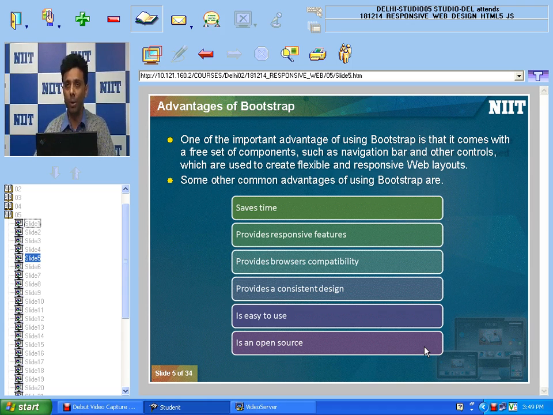You no need to pay for it. You just need to visit their website and copy the code, and then you can put it in your web page and use that. So all these are the features: saves time, responsive, no browser compatibility issue, designs are consistent, very easy to use, and it is open source. Okay, no need to pay, like we have PHP, and same like we have Linux, same thing.